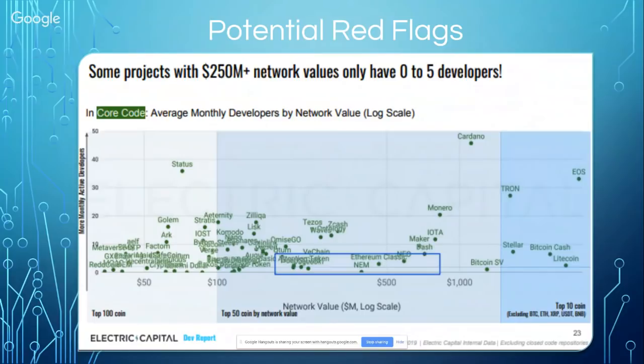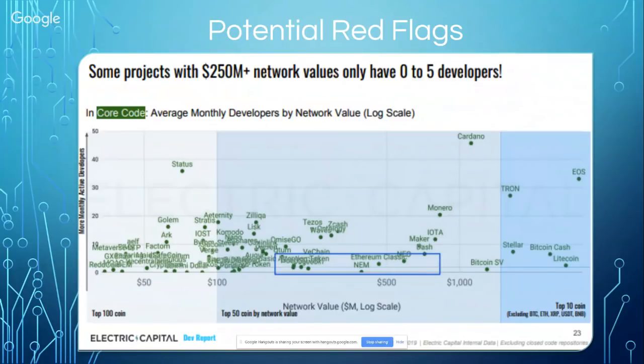Again, that is just a potential red flag, because something interesting that came up in our conversation while we prepared for this was that sometimes you have less development because the platform is finished and running smoothly, and you only need a couple of devs on hand to patch it and keep it updated. So in and of itself, like any TA, we want 3 unrelated reasons. Where FA is concerned, you also don't want to make big decisions based on one report. So there we have a few potential red flags with Ethereum Classic. Neo is actually in that box as well.